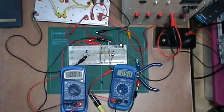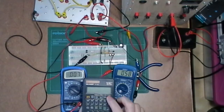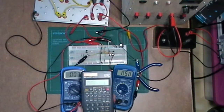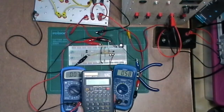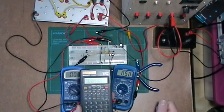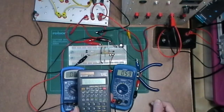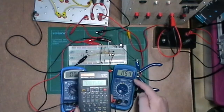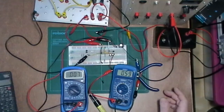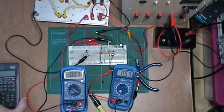Well, we can see, can't we. We'll do it the simplest way: 0.58 divided by 0.000007, that's 82,857 on the gain. But as I've been testing this circuit, I've had a gain of 100,000. You could never get that from a single transistor, it just wouldn't happen. So that's a massive amount of gain.